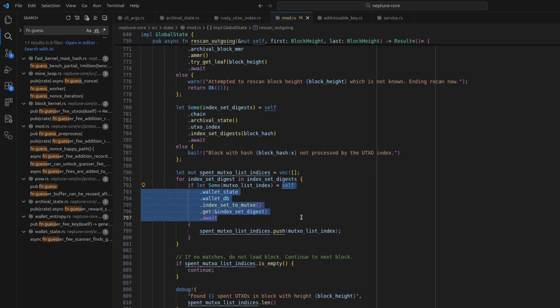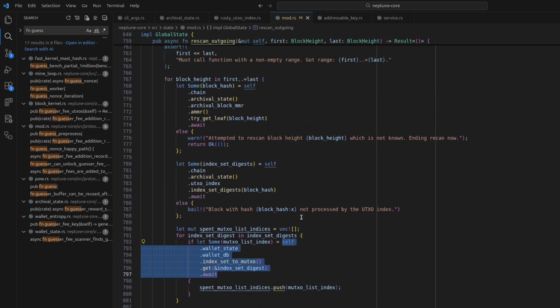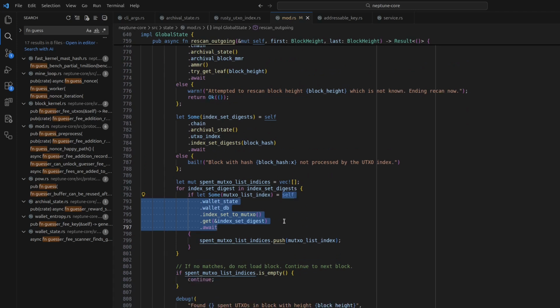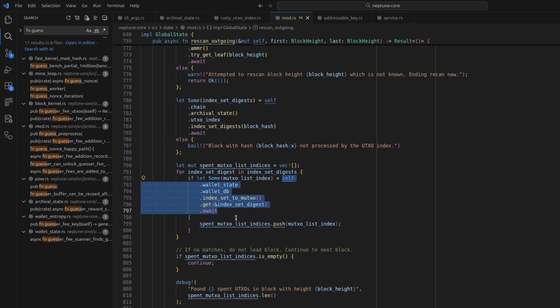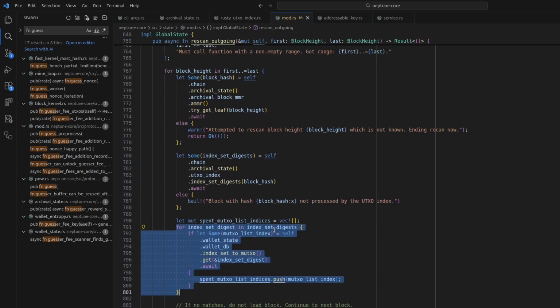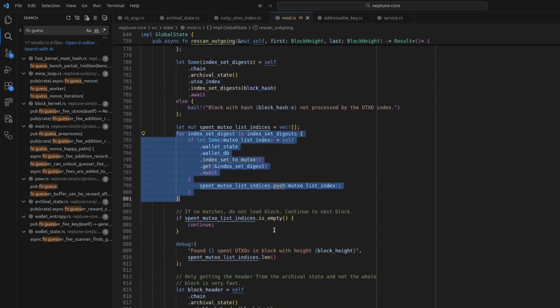Think microseconds. And because it's so fast, we can basically just loop over all hashes of inputs in the block and check which ones match monitored UTXOs in our wallet.